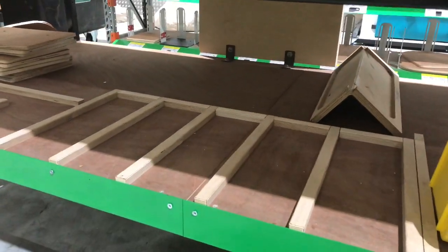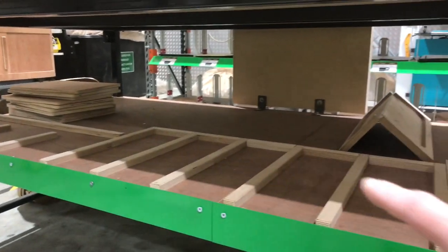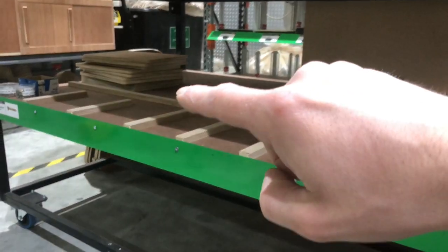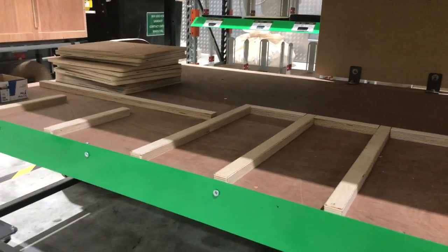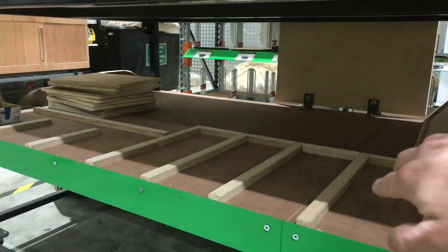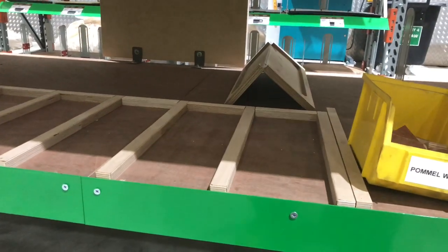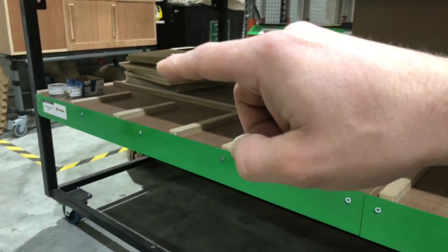Here's an example of a process that has not been followed right through. There used to be inventory sitting in here but we've now moved it to the new tube and rack, but the old location hasn't been taken away. Part of the process for making the tube and rack would be to come back and redo all the areas where stock used to sit, because it now looks like there's stuff missing but there's really not. We need to take these dividers away.